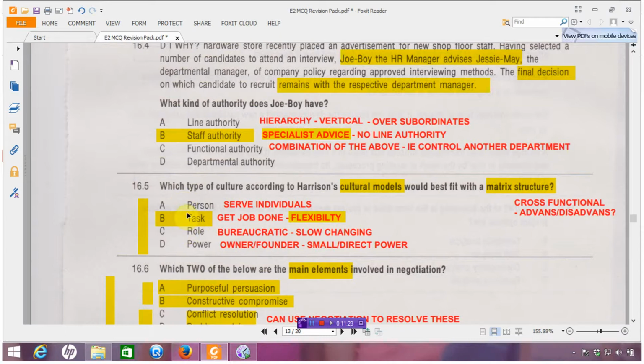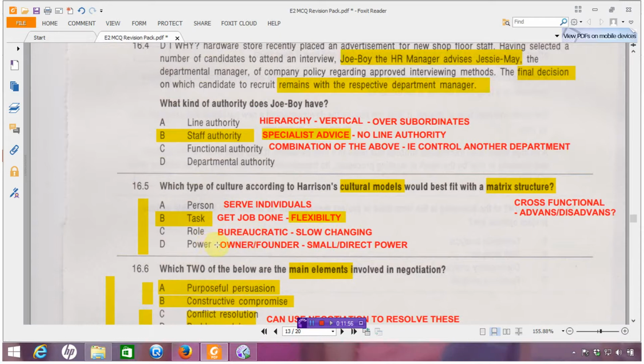Just a quick word on the others there. Person culture, serving the person or serving the individuals. A typical example of that, one I use in class, would be perhaps a barrister's chamber, where everything is focused around the individual barrister, or indeed the barristers, and they're all important. Everyone else exists in an admin sense, as it were. Okay. Role culture, again, we'll be familiar with this. Very much bureaucratic, slow. Rules and procedures. Everything's based around people's roles.